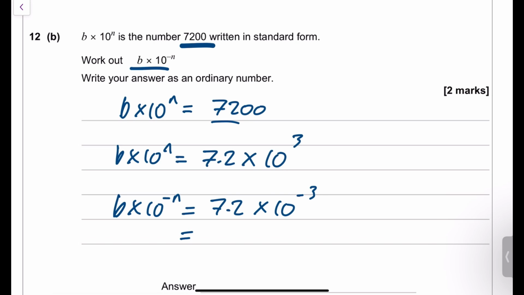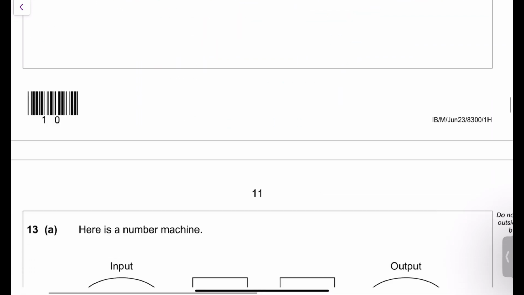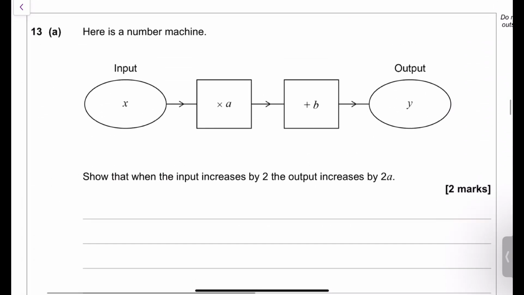Weird way of asking this question, but just write this down. We've got 7.2, give it a couple of zeros behind it, mark your decimal point. The minus 3 means that the 7 moves back 3 places. So that's where the 7 goes to, and there's where my answer is going to be: 0.0072. Unusual way to ask it. That's a very good question. I like that one.